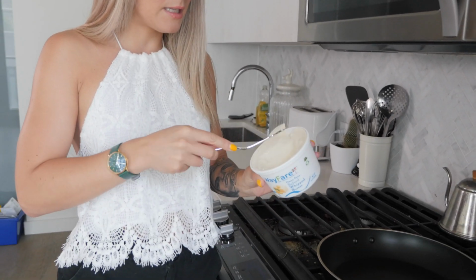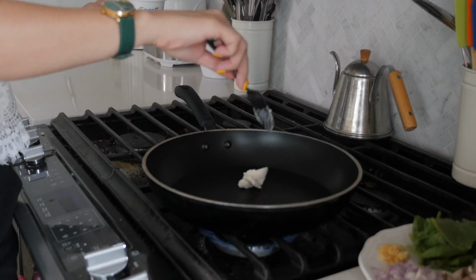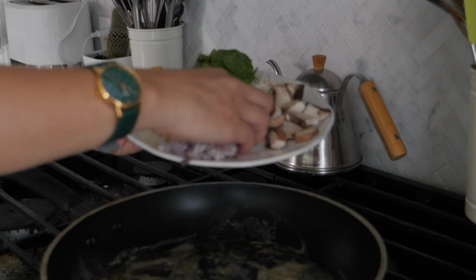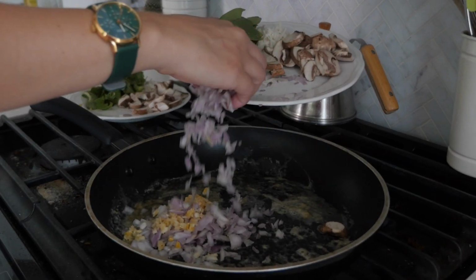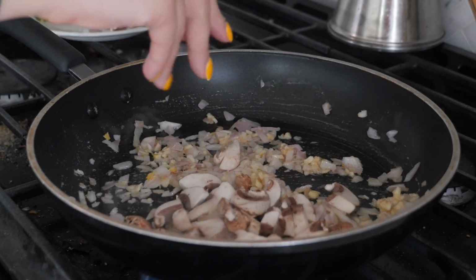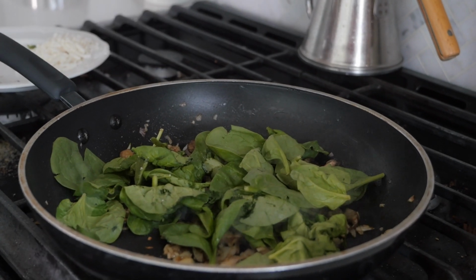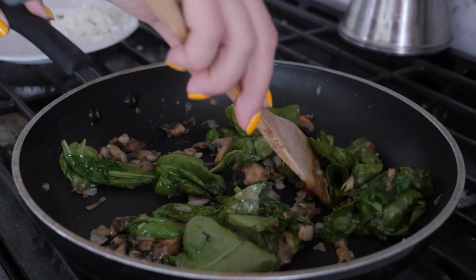I'm gonna start with about 2 tablespoons, actually, of vegan butter. Just heat it up in a pan over medium-high heat. And we are going to cook our mushrooms and our garlic and our shallots. All right, so I'm going to start with the shallots. Okay, and 1 mushroom apparently. I'm gonna add garlic. I'm gonna cook that for like 1 to 2 minutes. Now let's add the mushrooms, and we are going to cook those until they are slightly browned. Now I'm going to add the spinach and just going to mix it around until it's wilted. And then we are going to remove it from the heat and set it aside.